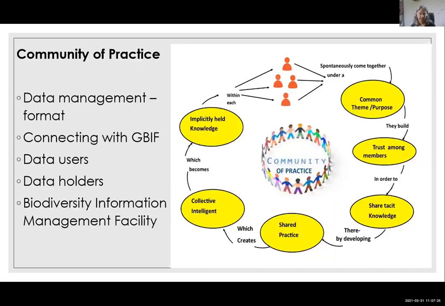I just had a couple of other things. One is that we also in our system are really thinking a lot about sustainability. And I think many organizations that are developing information systems think about this. So we put it into the context of developing a community of practice. We're trying to connect with the country's biodiversity information facility and the annual biodiversity information management forum that happened to make sure that we have a cadre of people trained in biodiversity data management, and then also, of course, really building the trust for the data sharing, as Mapendo talked about.